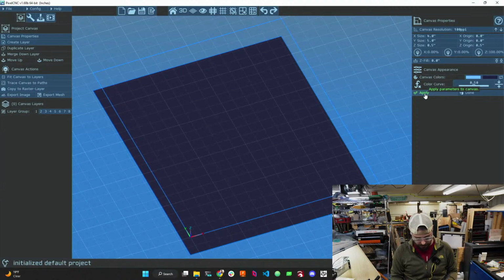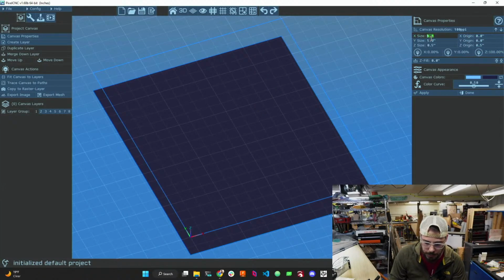So this is 3 5/8 by 2 7/16. So at X, it's 3.625. Who knows what 7/16 is off the top of their head?